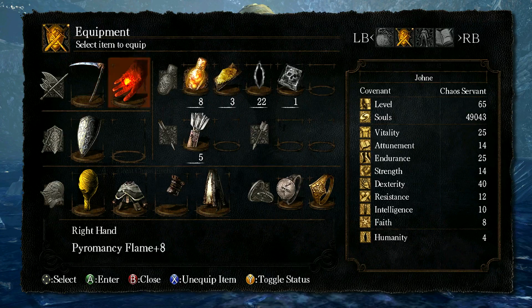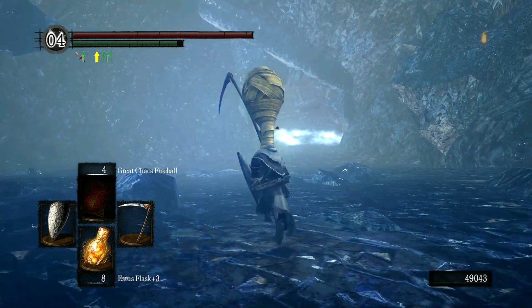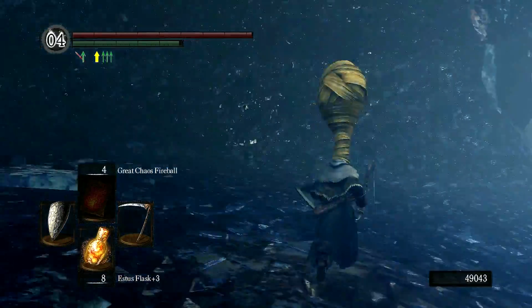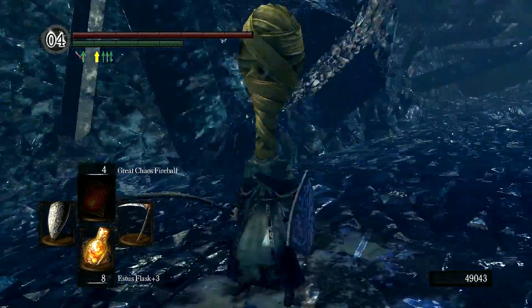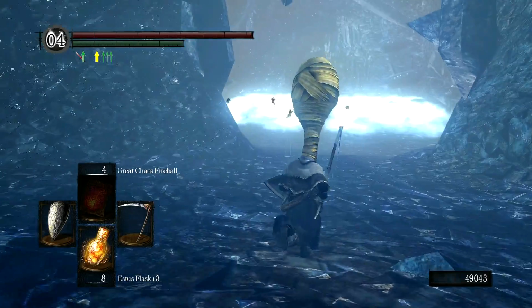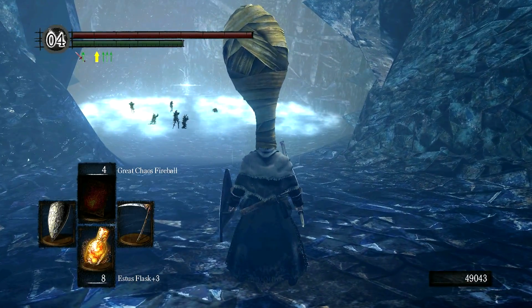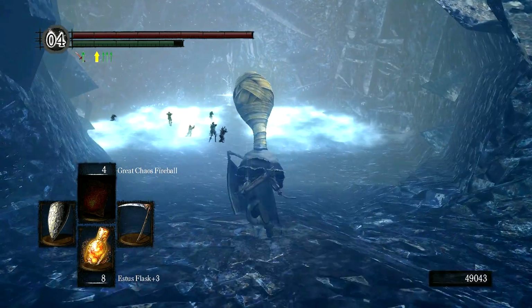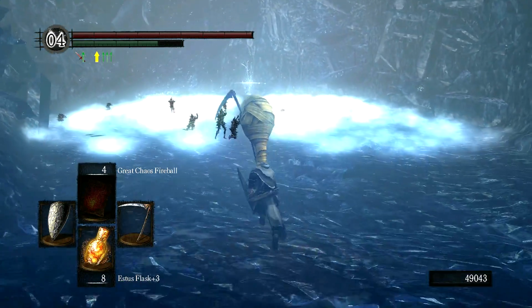So, yeah. Now, I'm debating, should I use the gold pine resin or not? I'm not sure, because it does make the boss a little bit on the easy side. You know what? I think I'll skip it this time. But make sure if you're having issues with this boss to use the resin, because it's very helpful. And, oh boy, I don't like the looks of this place one bit.